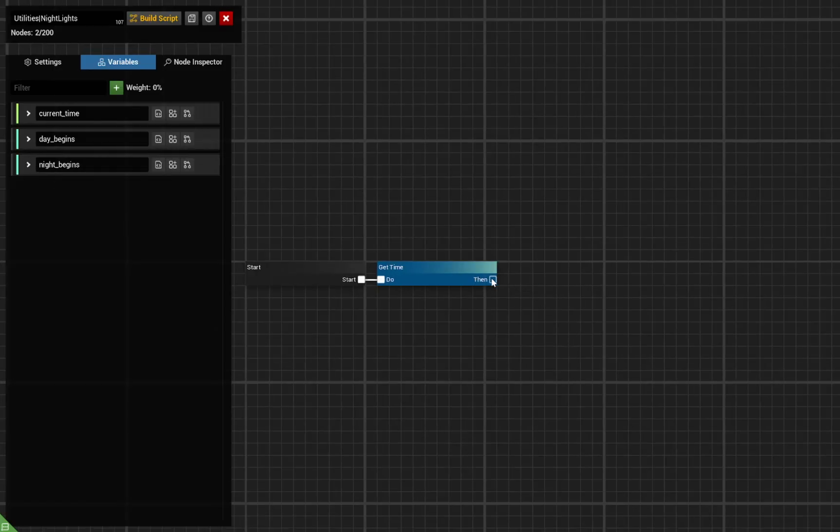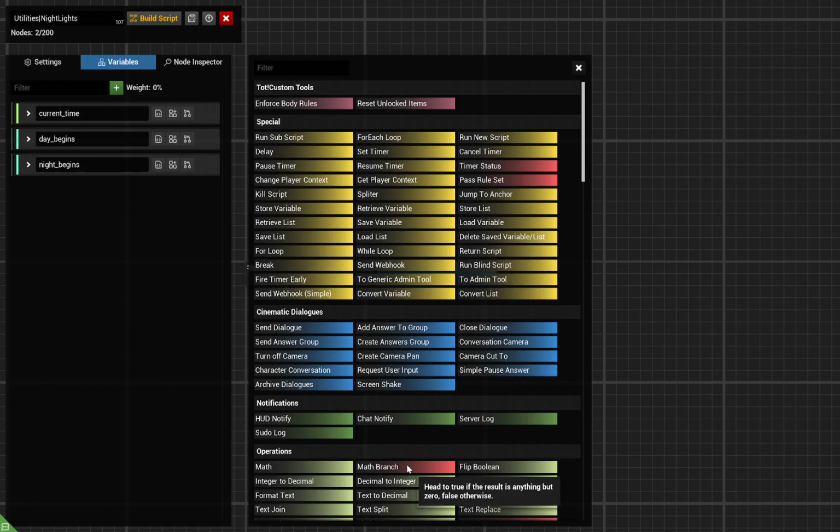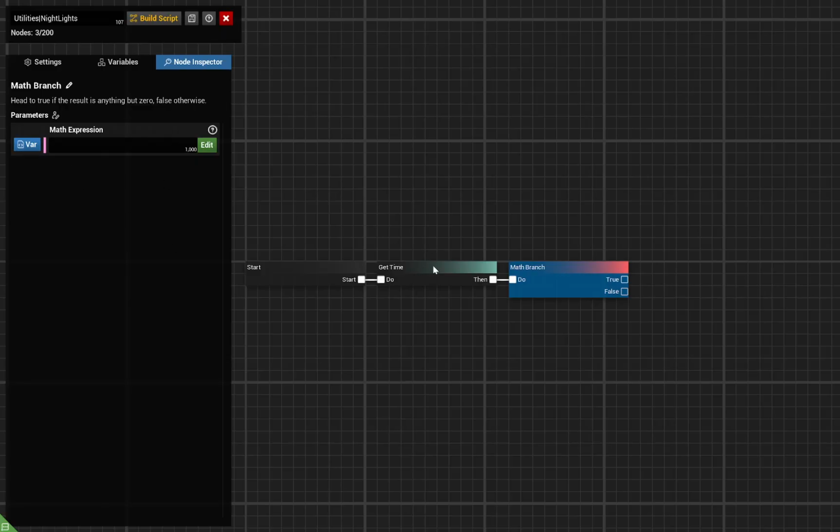All right, so we go back to our nodes, and I am going to throw a math branch in here. What I want to do first is check. We have our current time, and we know when the day begins. So what I want to know is, is the current time bigger than the start of the day?